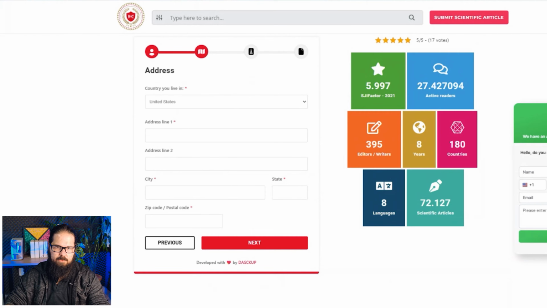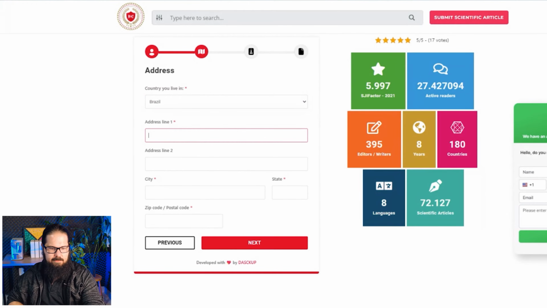And then it comes to the next information, which is the address. In this case, I'm not in the United States. I'm in Brazil. So I'm going to put Brazil. And here it's going to depend on where you're from, because that's why there is the address line and no type of different.